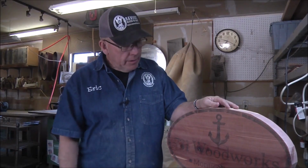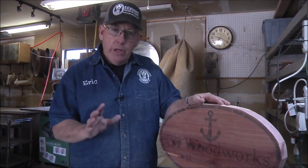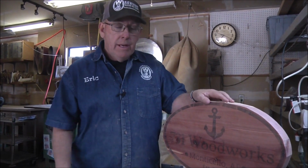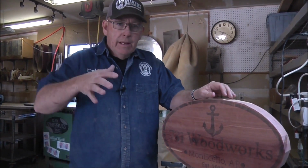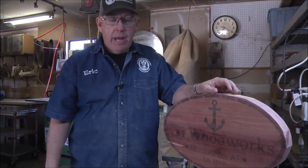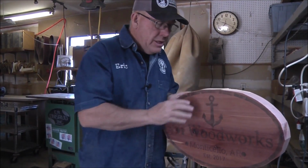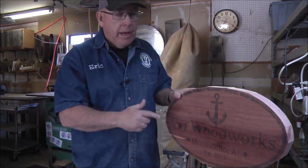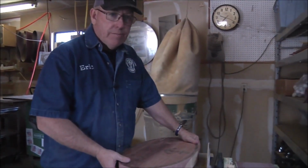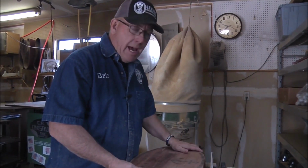All right, Ryan did his job with the bandsaw. Did a great job getting close to that line. Now I'll just dress it up. There's several different ways we could do this. We could do it with a hand disc sander like we sand our signs off with, but that doesn't give us any way to keep that thing square. We really want a good 90 degree angle. We could do it with a belt sander and just set it up on edge. But my favorite tool for something like this is the combination belt disc sander. I've used this particular tool for decades, so I'm a little bit more adept in how to use it.